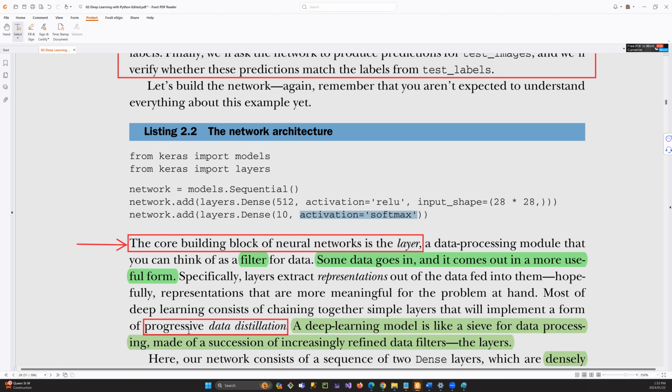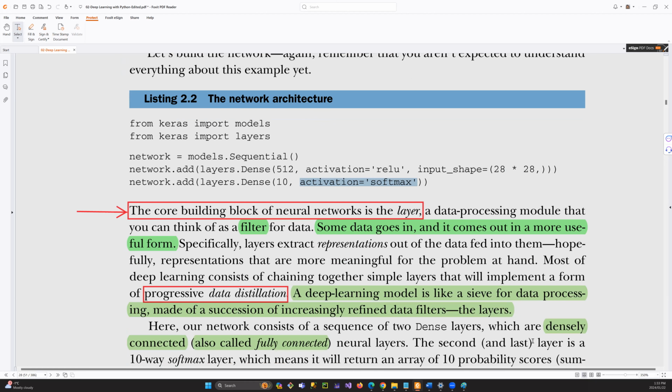It's a kind of progressive data distillation, and a deep learning model is like a sieve for data processing, made of a succession of increasingly refined data filters that make it more abstract, close to the labels that we have. Those sieves that we have, those filters, they're nothing but layers, right? Lucas, bravo, excellent. Raul, yes. Like the stellar machine, right?